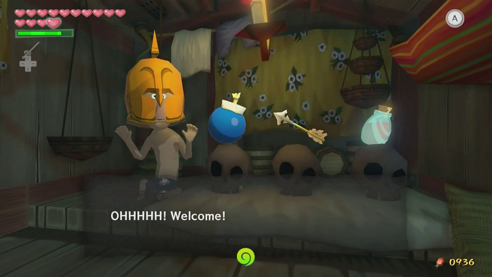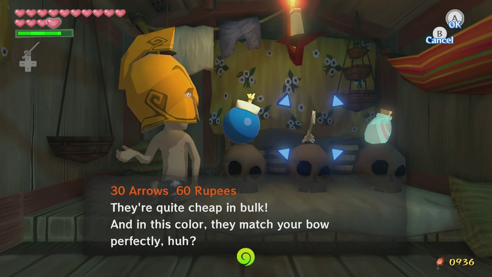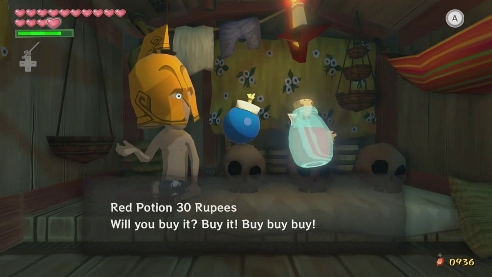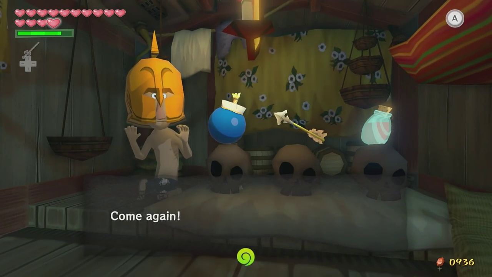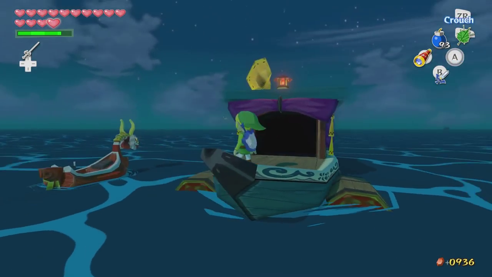Okay, so he probably just has a red potion. Oh, buy something. They're quite cheap in bulk, and in this color, they match your bow perfectly. That's funny. This is great for carving. You do have an imp? No, I don't have it. Okay. Well, at least he still sells something unique. I was complaining before that Beedle doesn't sell potions, so I guess there we go. My wish has been granted.